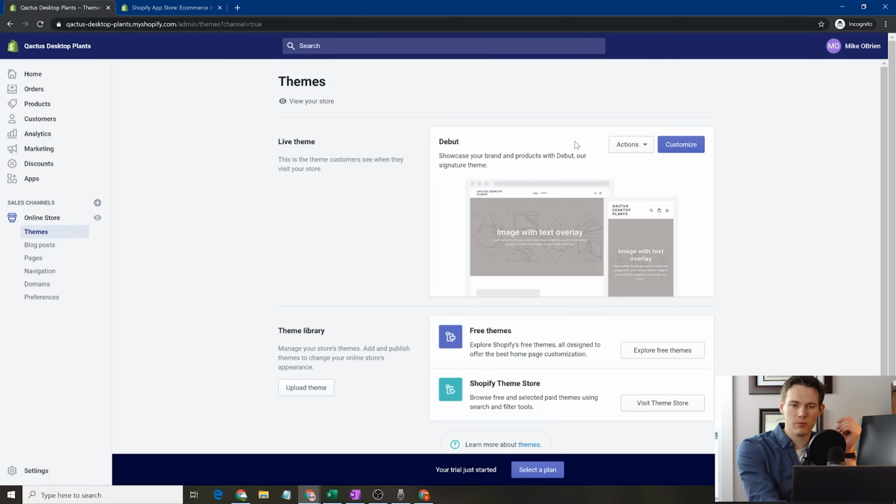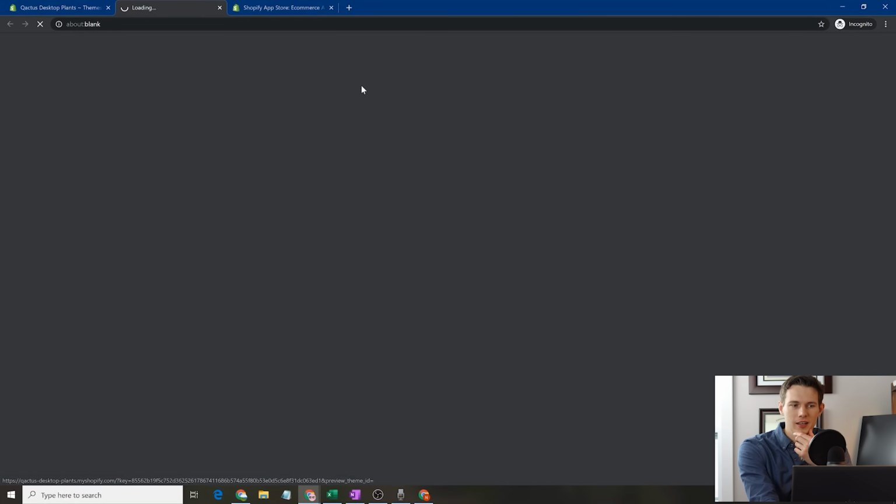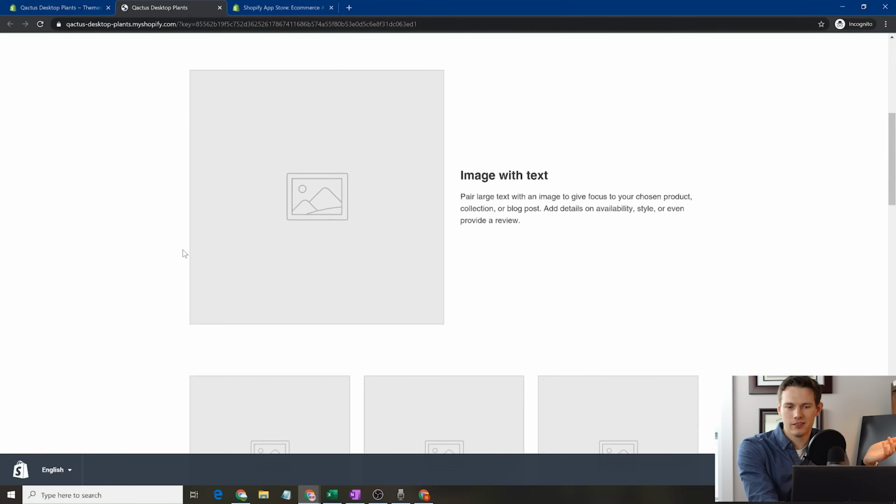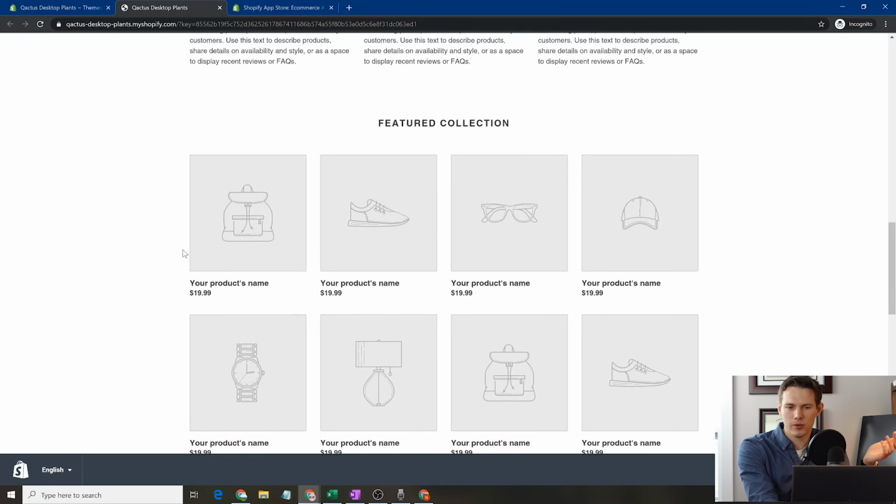And so the first thing we have is actually a theme. So let's check out our theme right here. The first one is called Debut. That's just the one they give us, and we can go down and actually view it. So let's check out what this looks like. It opens a new tab, and obviously we're going to change the pictures and everything like that, but you'll see that it's pretty simple. They show you basically what it's going to look like.